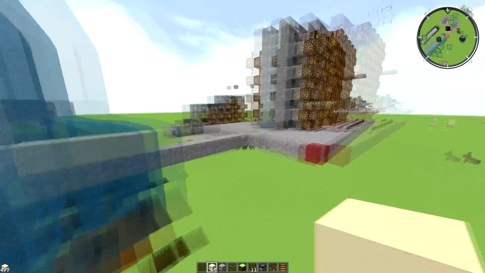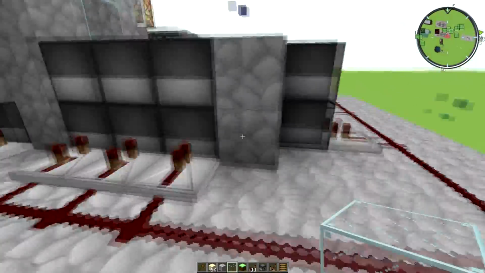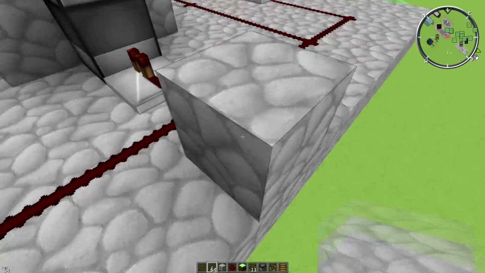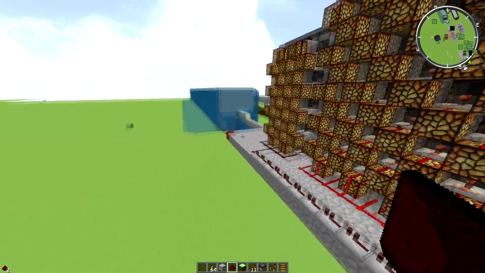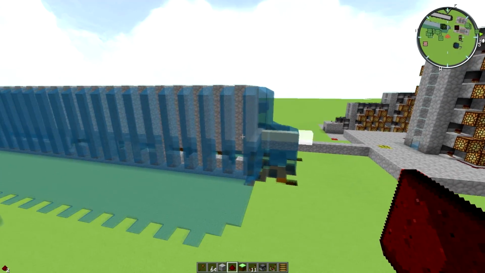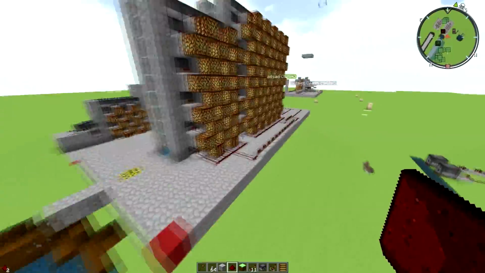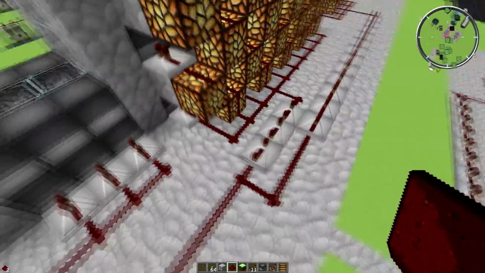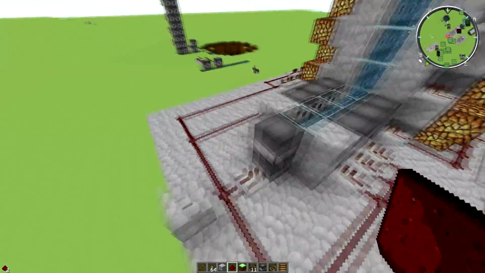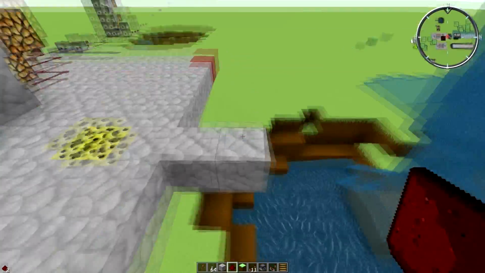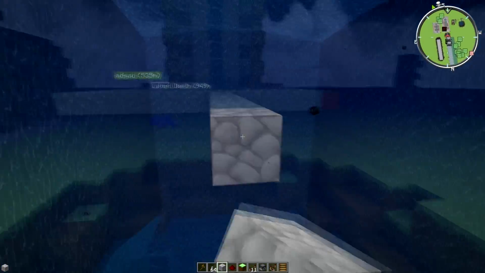So whenever you fire this cannon here, let's go over and fire it up. There you go. So whenever you fire it up, you will be able to. Now there is something wrong here. 1, 2, 3, 4. 1, 2, 3. Oh, that's a repeater right there. That's why. You can't have that. Well, let's just try again.